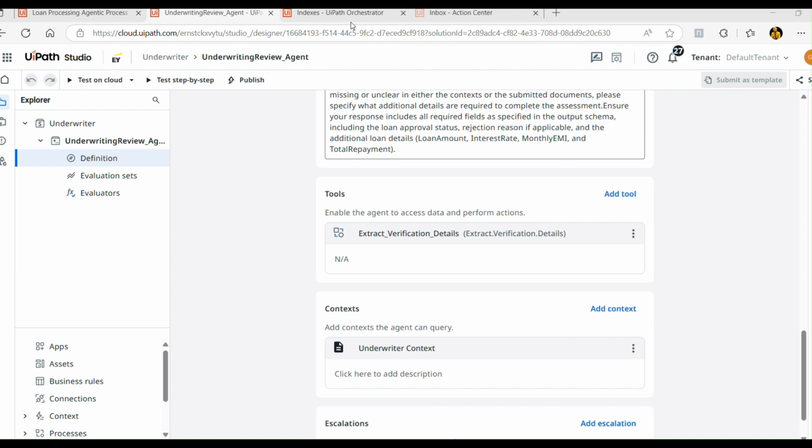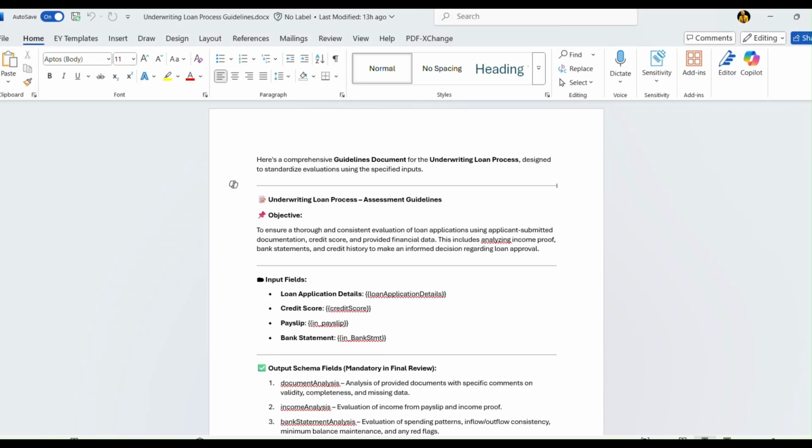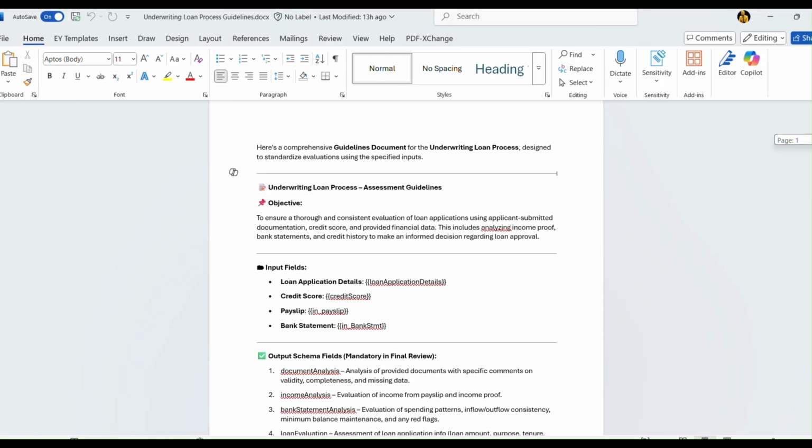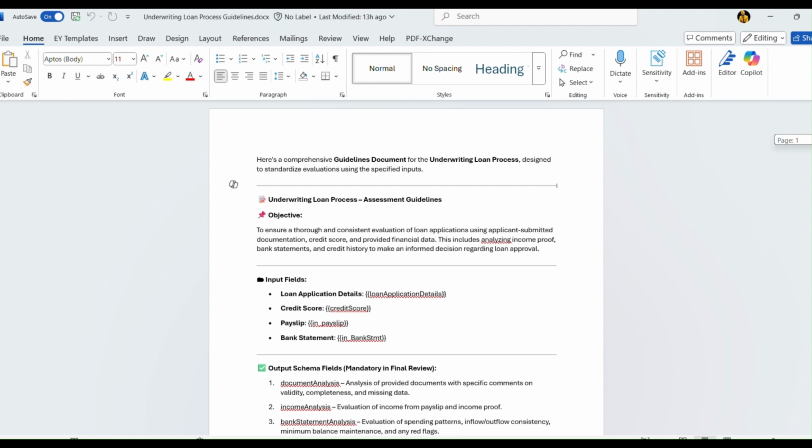Context provides the guidelines for an agent to act upon. For example, in this case, I have provided underwriter review guidelines, which contain information on how an agent should respond in case a request is received and what parameters need to be looked at.